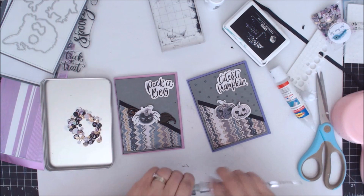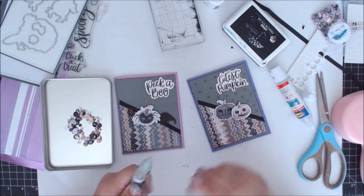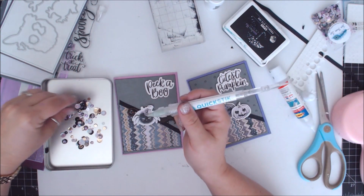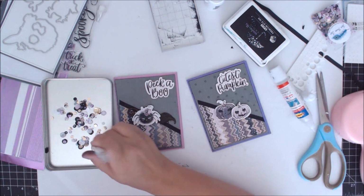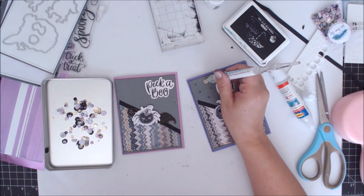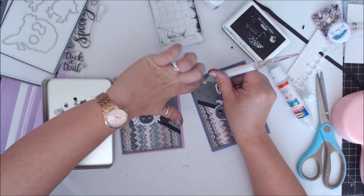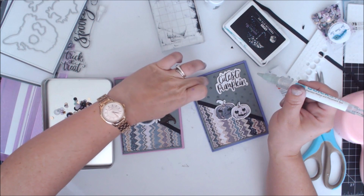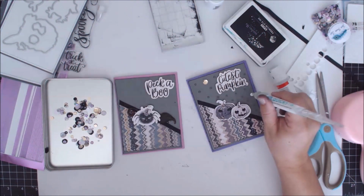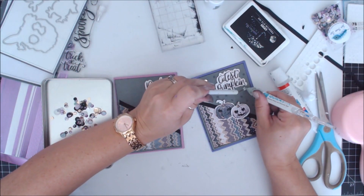So just to show you, there's a little sticky end here on this little tool. It has a little sticky part. And I'm just going to pick up a fun sequin. And any of the colors, because there's lots of fun colors going on here. Pick different sizes. Come in and just stick it down. Every now and then, sometimes you have to let the glue kind of get a little tacky, and as time goes on, it's going to get better. So I'm just going to pick up random colors and stick them down. I can take my little piercing tool to help me here.